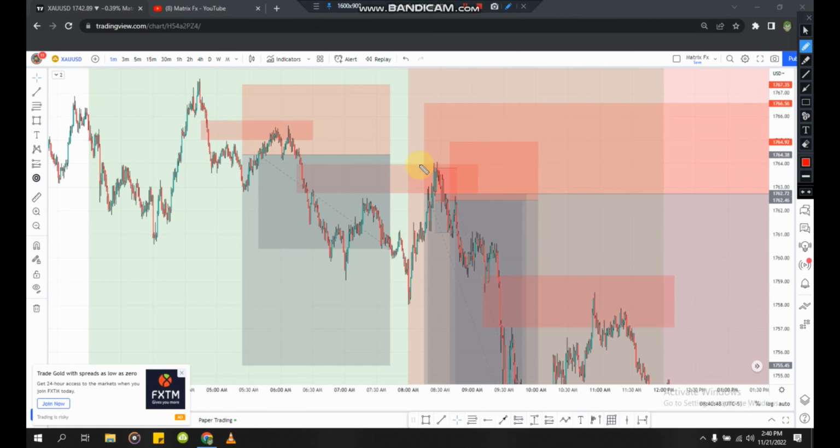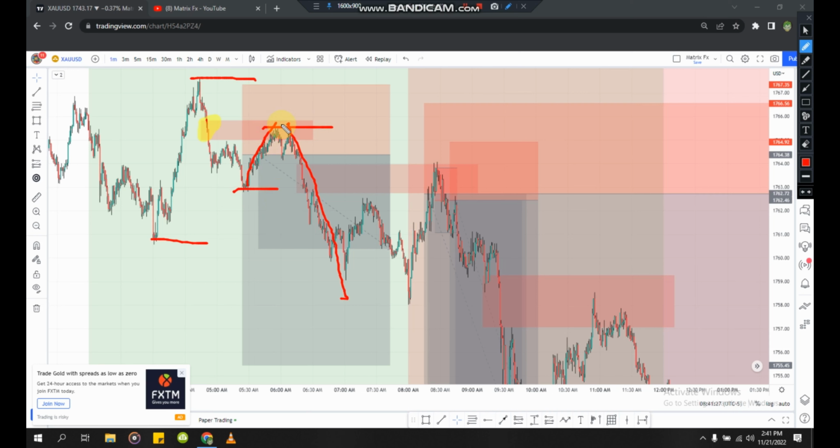But if you notice, what happened here is the market did this. After moving all this, it came back and formed a new high inside this fair value gap right here. After coming to make a high, this high did not break the previous high. Immediately the market broke this structure that it formed there. Whether it broke the other structure or not is not our business anymore, because the market has created a new structure for us, which is from here to here.